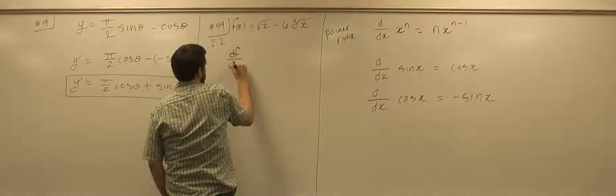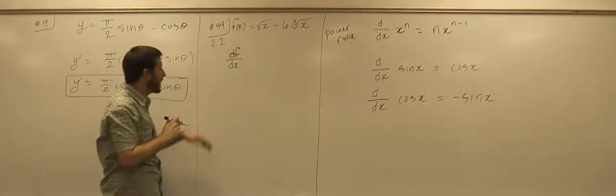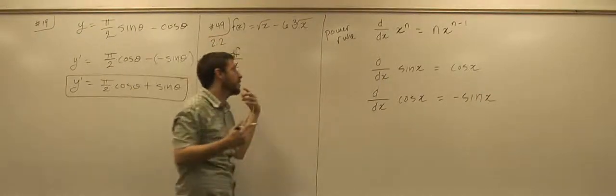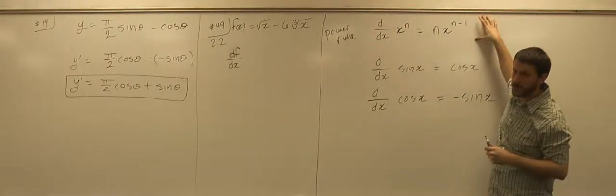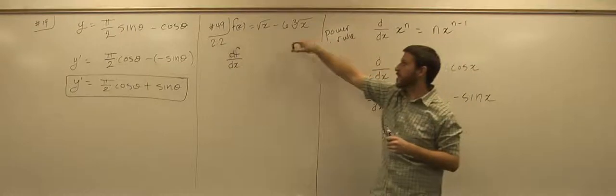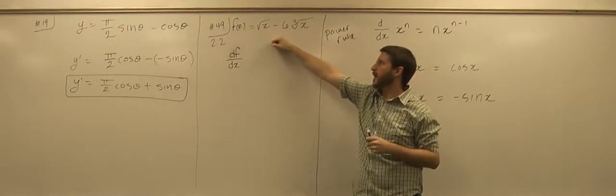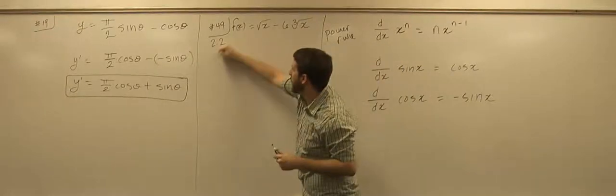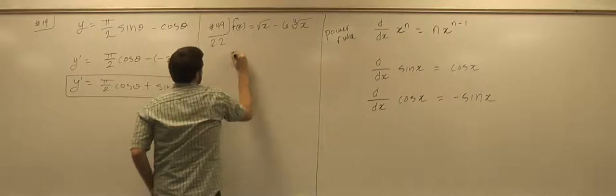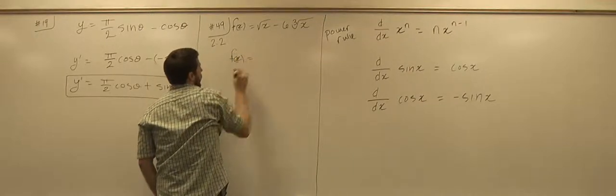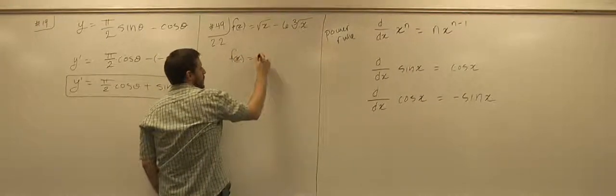df dx, the derivative. Now, before I can actually do the derivative of this function, I'd really like to make it look like something that I can handle with one of my rules. So you want to always try to rewrite radicals as powers before you do any calculus. Okay, so before I actually do this derivative, let me rewrite these radicals as powers. Root x is what power? X to the 1/2.